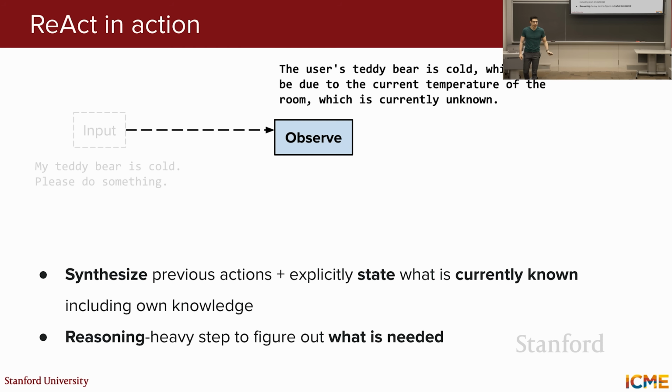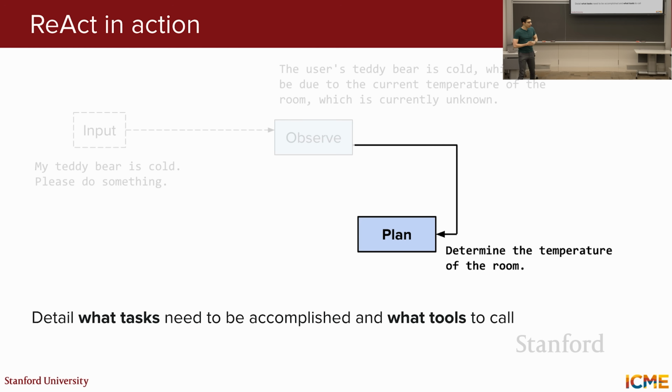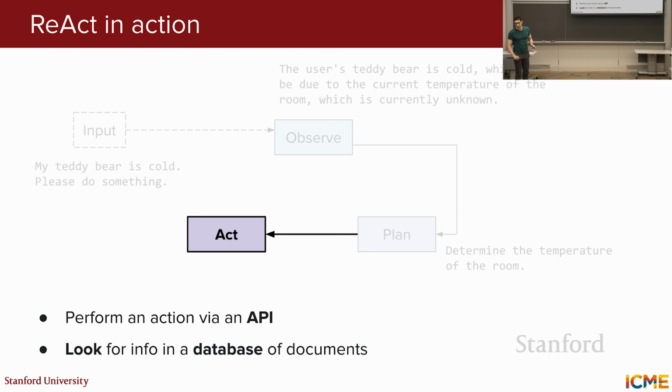This brings us to the next step called plan, where you know that something is unknown and you need to find it. Plan will spell that out for you. So here you want to determine the temperature of the room. And luckily, among your tools, you might have something along these lines, and this is where you use it. The act stage is using all these APIs that might be in the context. For example, if you have get current room temperature, this is the way to use it. And as I mentioned, these tools are useful to the LLM when you output information back to it that it can interpret.